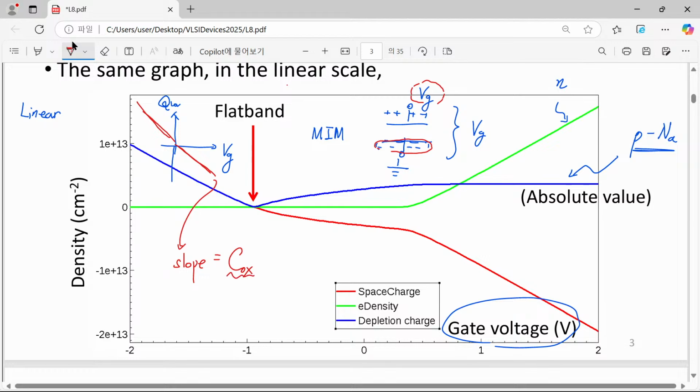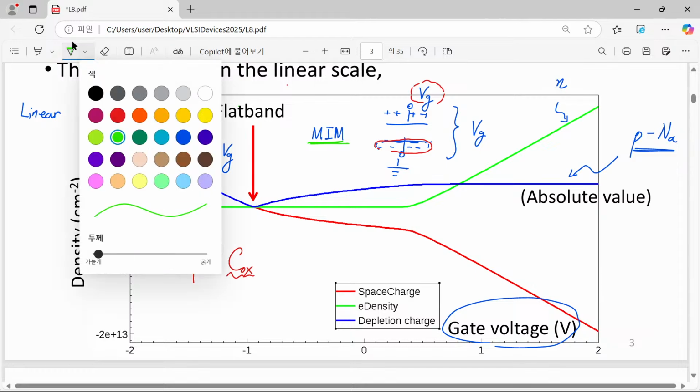If we have a high insulator capacitance, then instead of this original line, we will have a much steeper behavior here. And if we have a low capacitance, then we will have a very flattened behavior for our Q versus gate voltage. Anyway, you can see that this is crossing our zero voltage or our origin point, and this is the conventional behavior of our MIM capacitor, metal insulator metal.